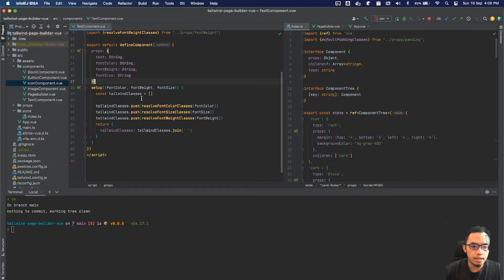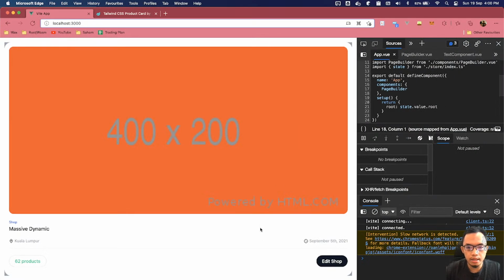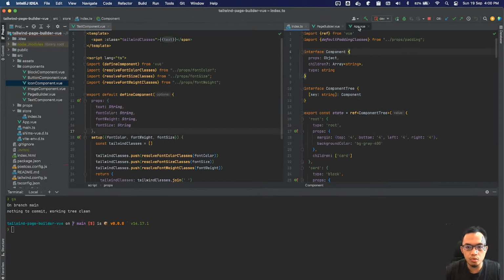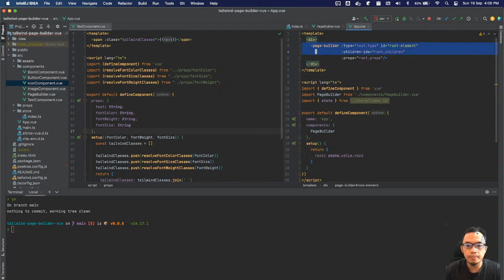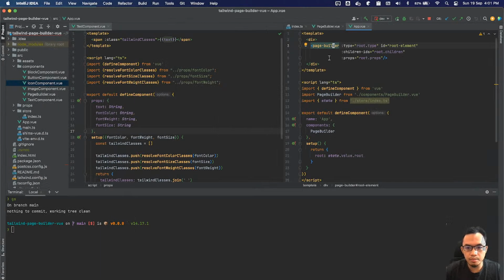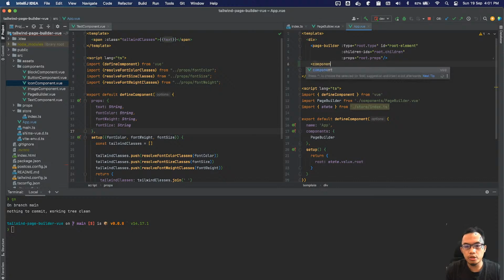Now we're going to create the editor. The editor will appear like a sidebar, so we're going to add that right at the root of the whole app. This is the page builder. In hindsight, we probably shouldn't call this page builder. We should call it something like components, or page elements, but we can do the renaming later. I want to get to the point of this video as fast as I can, and not be derailed by refactoring efforts. So this is the page builder component, and we're going to have something else here that says components editor.